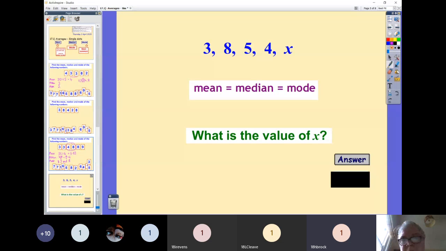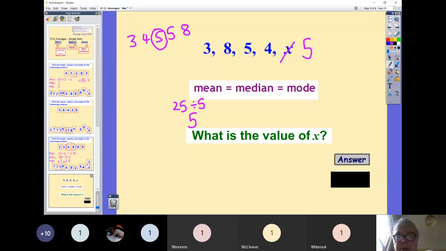All right. Just to answer this question, that missing number must be 5, because once it's 5, if you start working them all out, let's see what we get. When working out the mean, we add all those numbers together. 8 and 3 is 11, 11 and 5 is 16, add 4 is 20, add the 5, we get 25. So 25 divided by the 5 numbers, you'd work out that the mean was 5. Put them in order, you get 3, 4, 5, 5, and 8. So 5 is also the median. And finally, 5 is also the mode, because the 5 crops up twice.